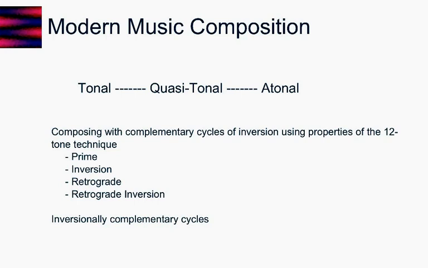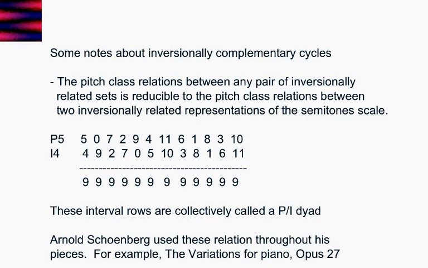So let's talk about that for just a moment. Here are some notes about these complementary cycles. Here's a pretty tough statement, and I'm going to read it. The pitch class relations between any pair of inversionally related sets, and what I mean by inversionally related sets are these particular sets here, like P5 and I4, and we'll explain what that means in the next couple of slides, that these sets are reducible to the pitch class relations.